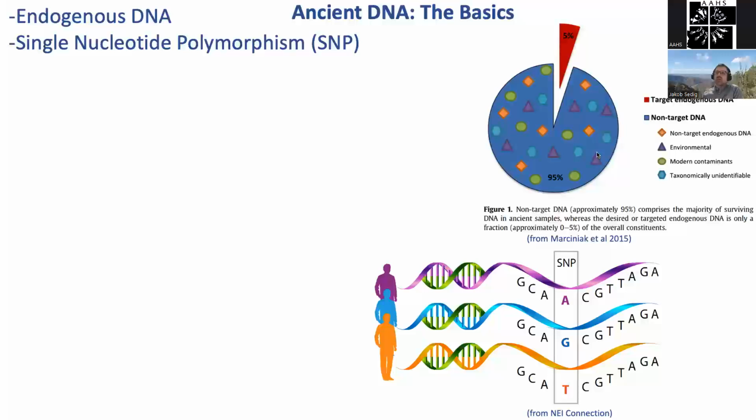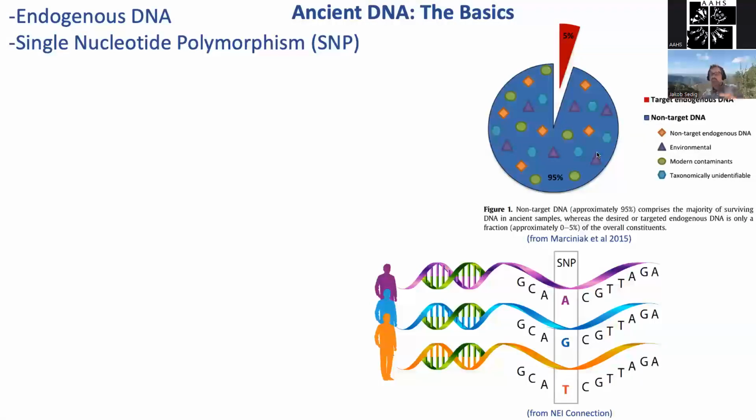For the longest time in the lab, we targeted 1.24 million of those SNPs. We've actually expanded that recently, where it's up to about 2 million SNPs. These variable positions on the genome that we study. When we're generating data from an ancient individual, very rarely do we get those full 2 million SNPs. If we have 100,000 SNPs, that's great, and that's enough for us to work with.